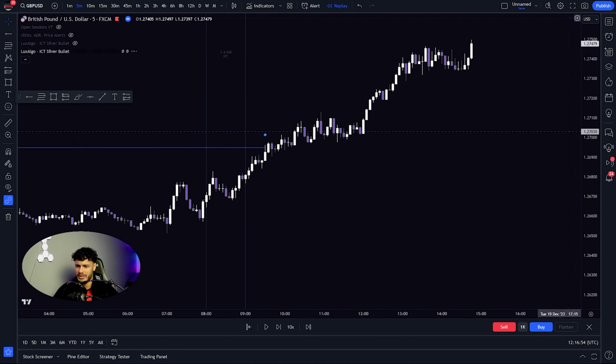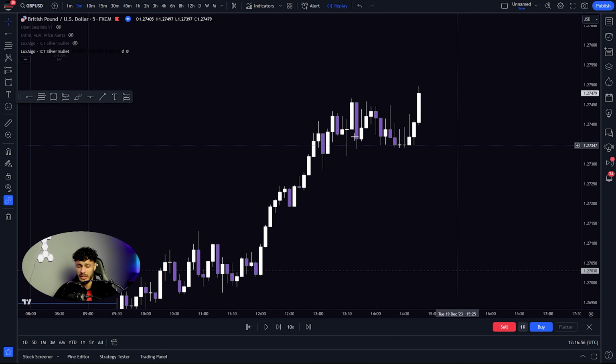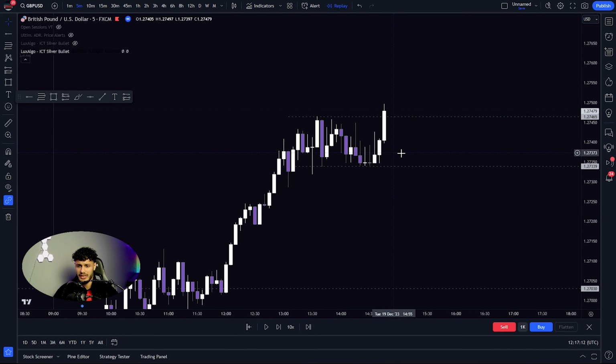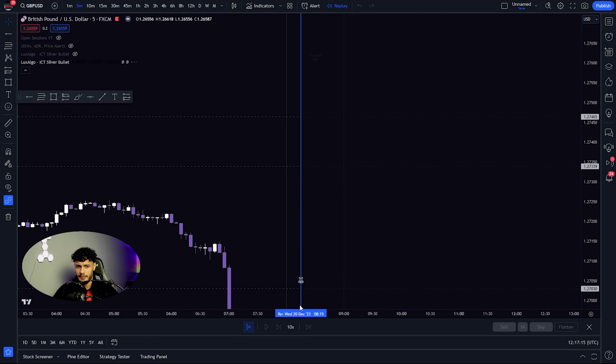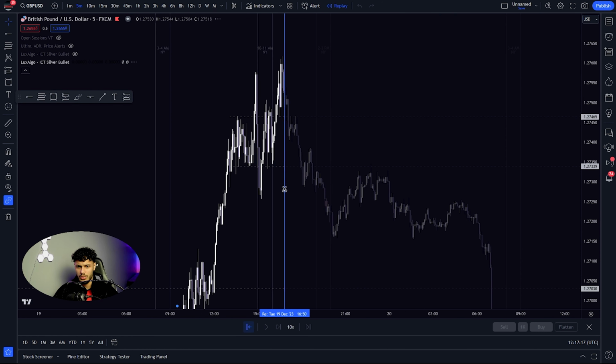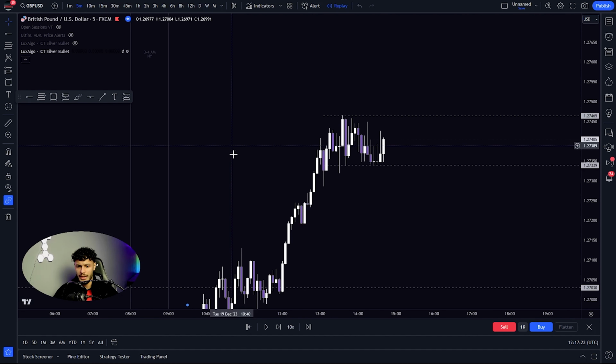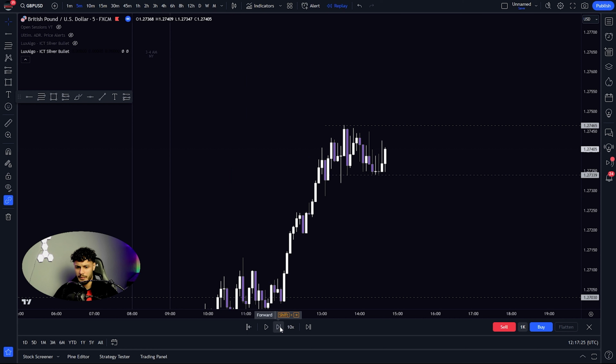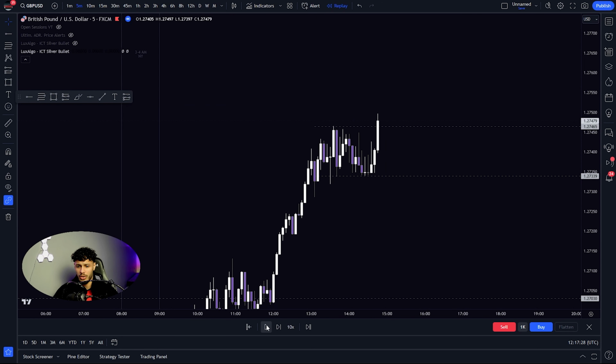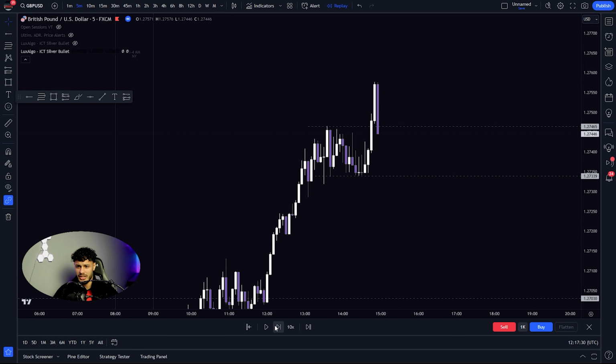Next, what I do, of course, is I look and mark out my 2 areas of liquidity. So here's where a lot of people would get confused right here, and they would have seen this consolidation. Remember, this consolidation usually happens just before a session. We target these lows right here and these highs, and what a lot of people will do is they'll wait for one of these to be broken, and once one of these gets broken, going back here, when one of these gets broken right here, people will look to wait for a change of character, etc., and trade in the opposite direction.